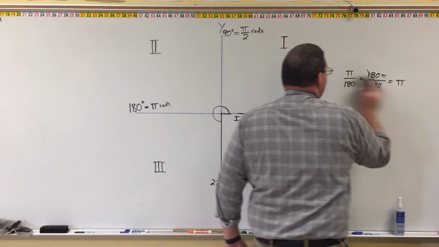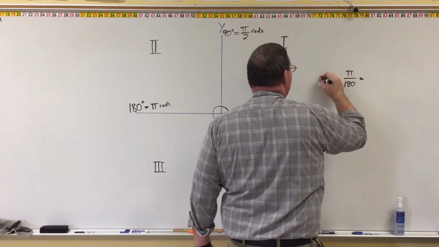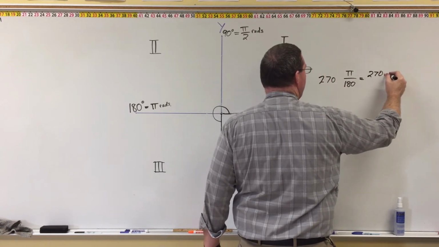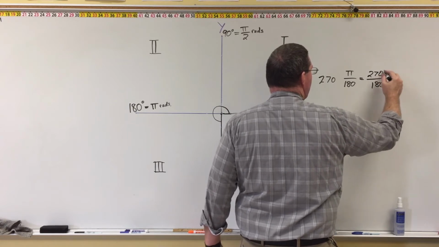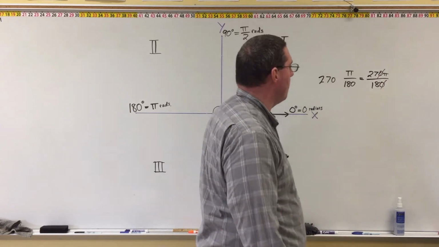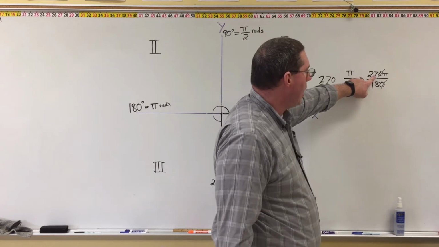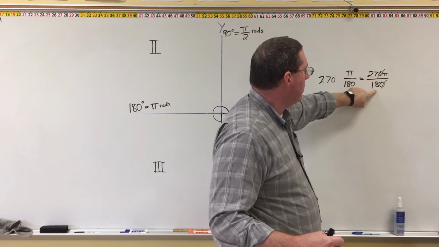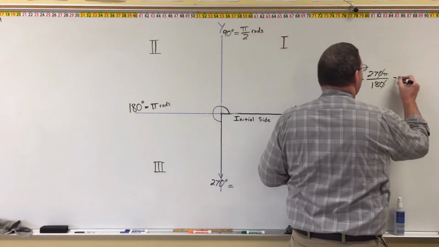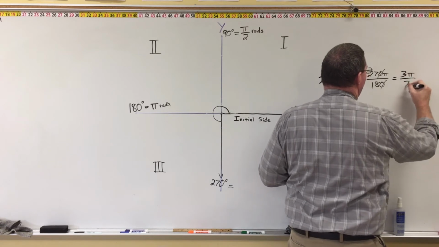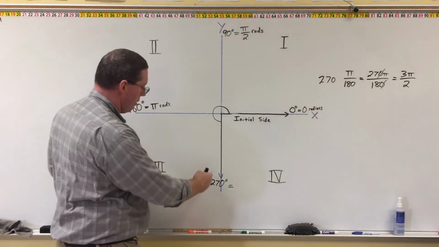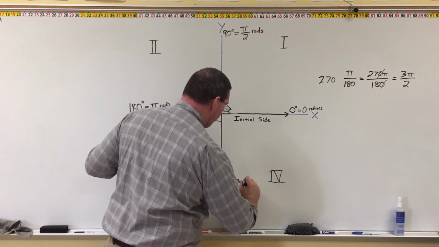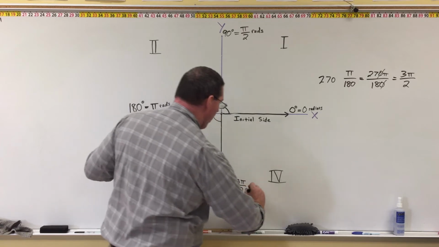And if we convert that into radians, we'll do 270 times pi over 180. That gives us 270 pi over 180. The zeros can cancel if we divide by 10 in the top and the bottom. 27 can be divided by 9. 18 can be divided by 9. 27 divided by 9 is 3. 18 divided by 9 is 2. So what we have is 3 pi over 2. So this angle here, in addition to being 270 degrees, is also 3 pi over 2 radians.